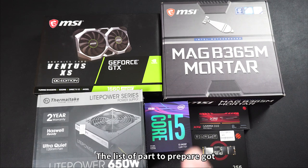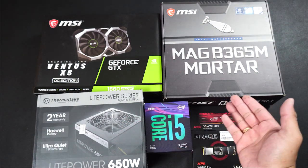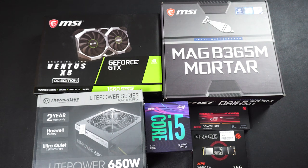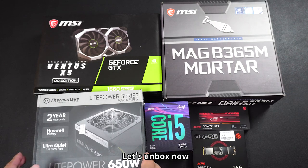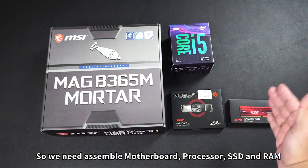The list of parts to prepare includes motherboard, graphics card, power supply, processor, RAM, and SSD or HDD. So, we need the motherboard, processor, SSD and RAM. Let's unbox now. We need to assemble the motherboard, processor, SSD, and RAM.